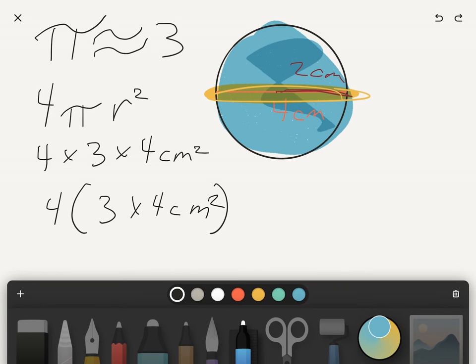So why is there 4 now then? Why is there 4? Because that's the rule. 4 is the magic number in this rule. Just the rule is it's 4 times pi times the radius squared. So this formula, if you choose to remember it, will always make it so you can figure out the surface area of a sphere. But a way to think of it is that you are doing 4 times this kind of imaginary flat circle at the center of the sphere.